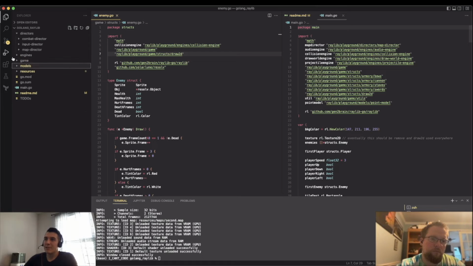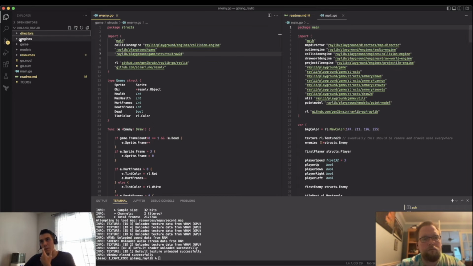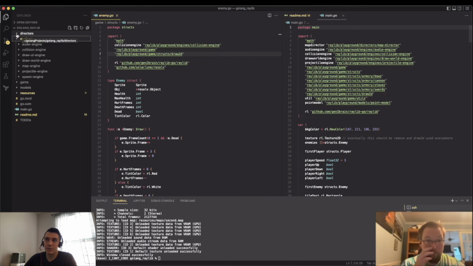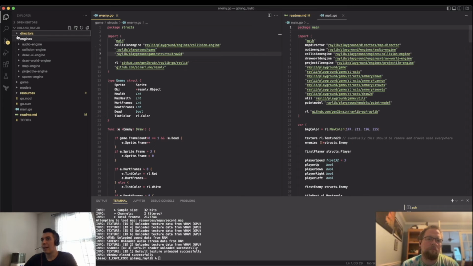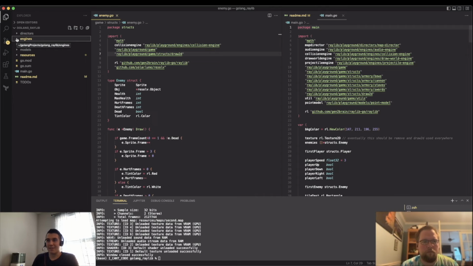One way I like to think about this, and I'm rambling at this point, is that one day, if this became a multiplayer game with a server side, engines would be the back-end code, and directors would be the client's API to talk to the back-end code. That might help some people think of it, but it's kind of complex. But this is setting up the architecture of the game so we can add a bunch of features without code overload, where there are stupid huge files with really bad component architecture.